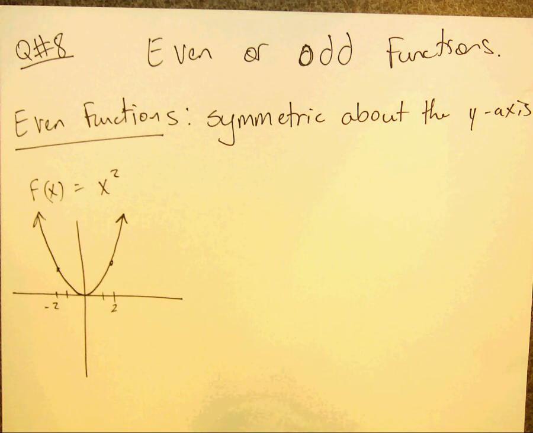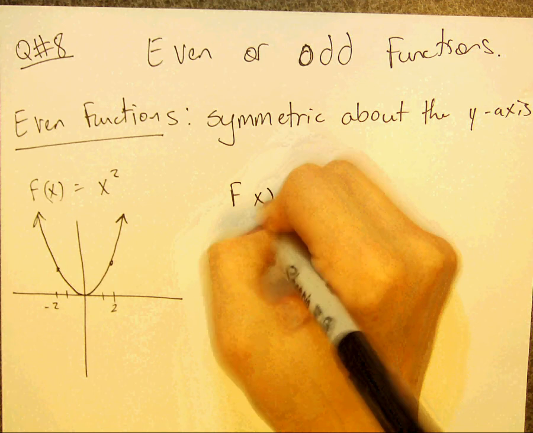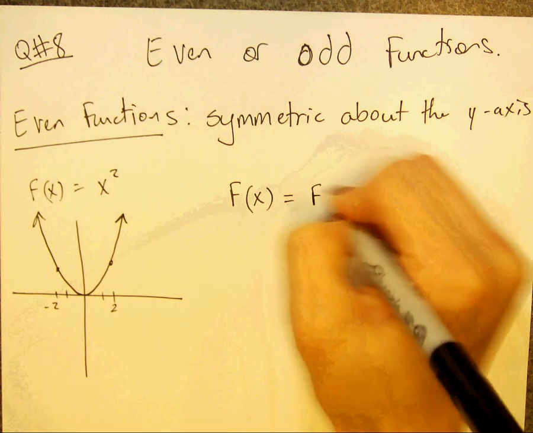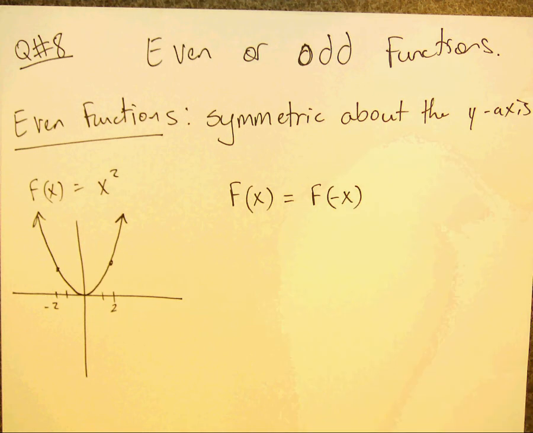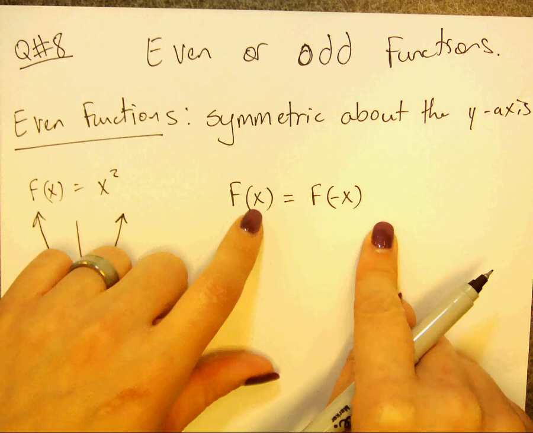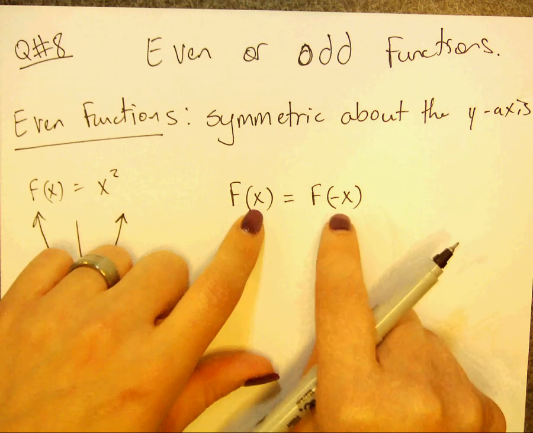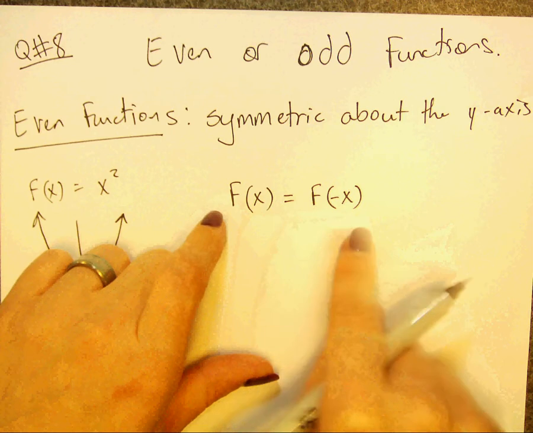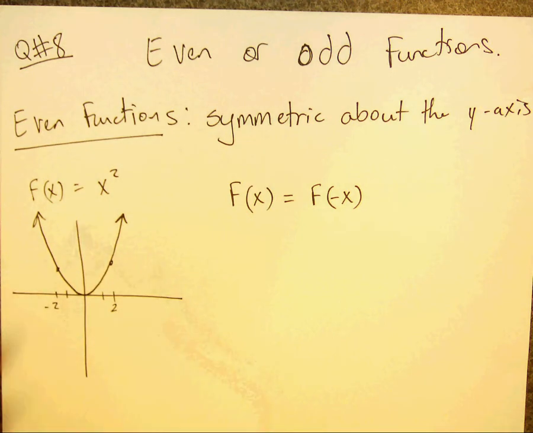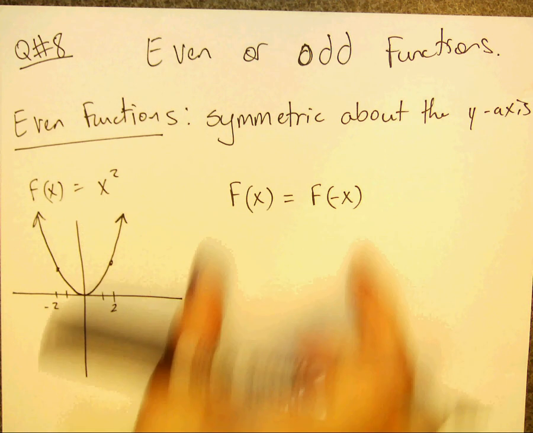What does that mean in function notation? Doesn't matter if I plug in the positive x value or the negative x value, I should still get the same answer back out. So to check, everybody understand this function notation? Plugging in the positive version or the opposite, the negative version, and then they should be equal to each other, right? I plugged in positive 2 and got 4, plugged in negative 2 and got 4. So if a function is even, then this should hold true.